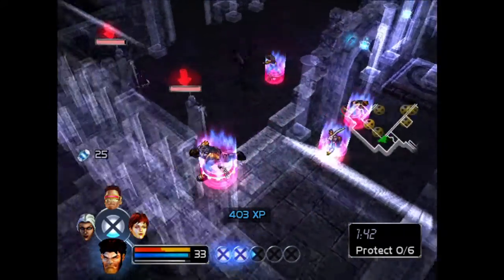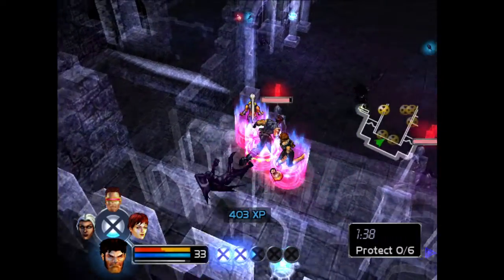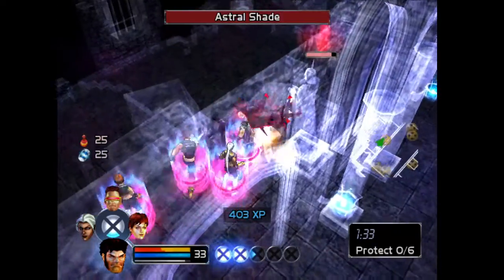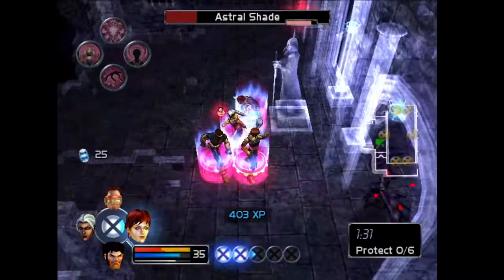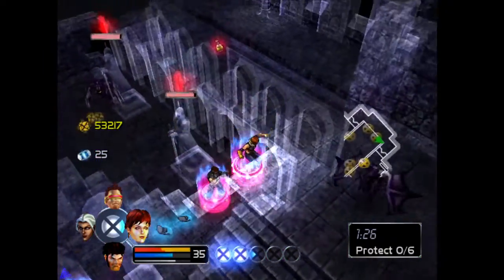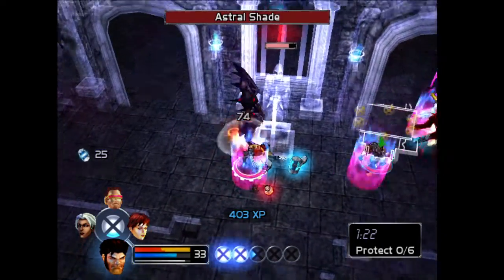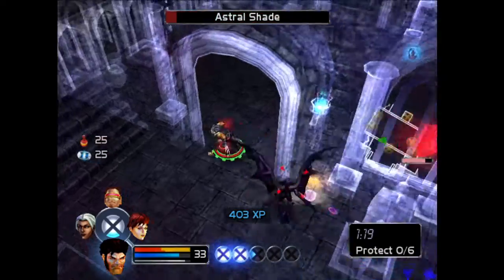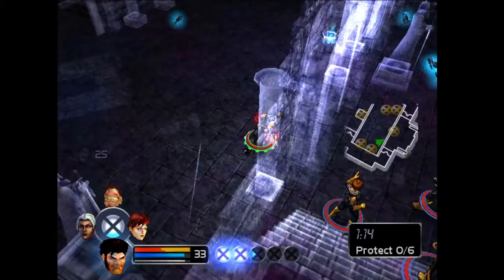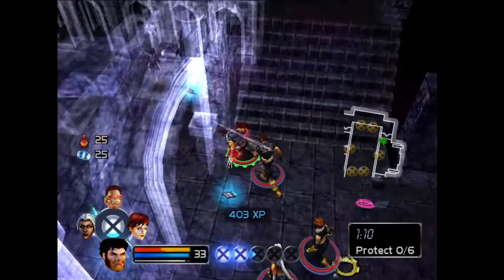So I just like to go in circles, use the camera angle to see which one needs help, and go from there. Really need to jump back and forth. It's probably easier to use someone like Wolverine or Gambit so you can run really quickly when you need to. Just want to keep moving, going around in a circle.